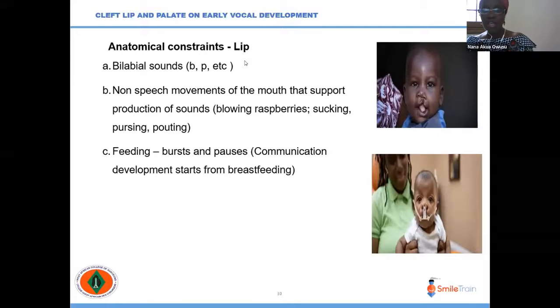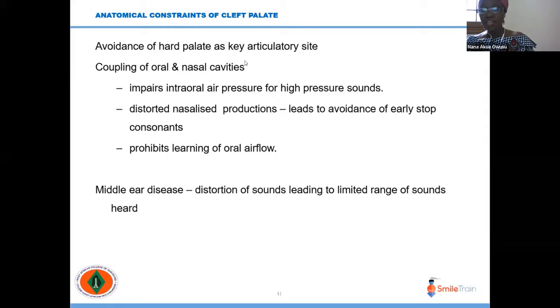So much of that bantering and having fun and enjoying the child in the early stages can be missing, because you are focusing and concentrating on how to get this child fed and healthy and strong, so that when the time comes and it's right, that child can have the surgery that they need. But sometimes these things can be avoided, because there's no time to be doing that. Your focus is on getting the child fed and to thrive and be strong, so that you'll be able to get your surgery done at the right time.